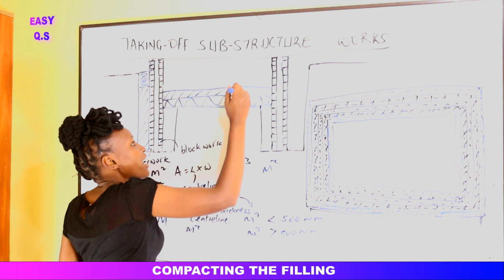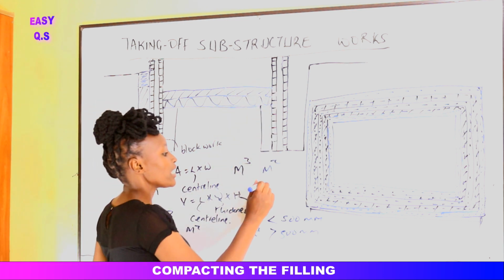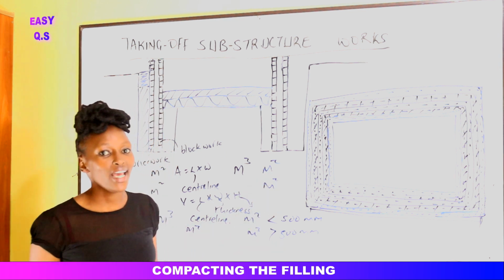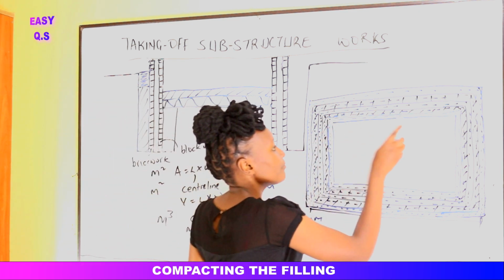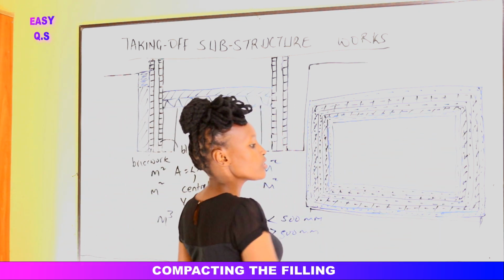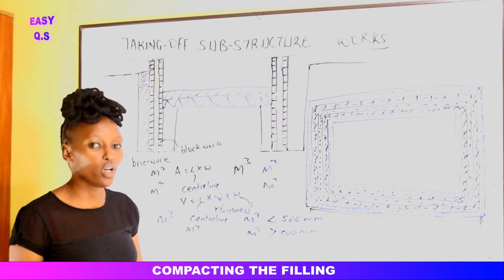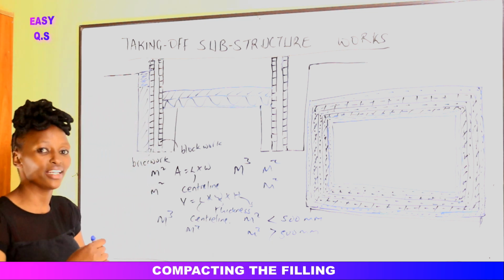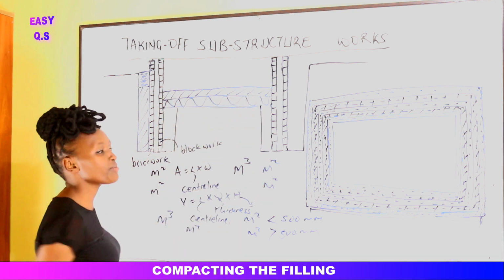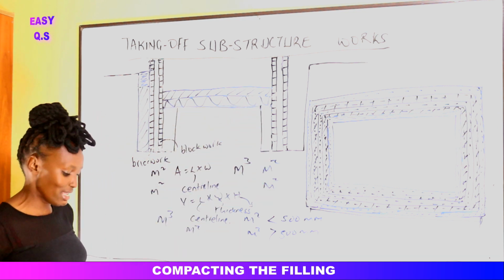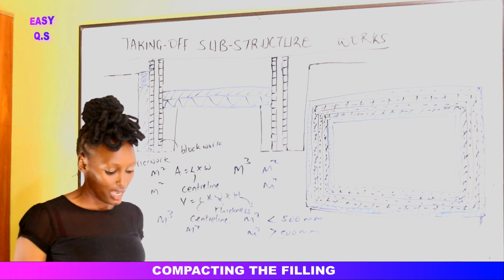This insulation in the NRM 4, we are told that it should be measured in meter squared. And when we are told it's in meter squared, it is length times width. So we shall take the length times the width, because it is the internal area inside the walls. That's the area inside the house, all of it, where we shall do the insulation. It's measured in meter squared, that is area. So it is the internal dimensions of the house, that is internal length times the internal width.